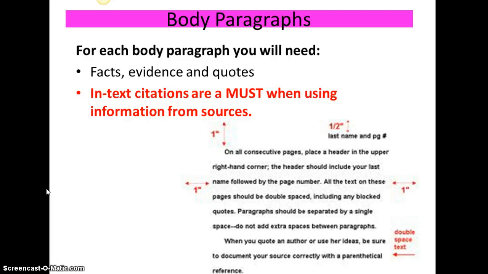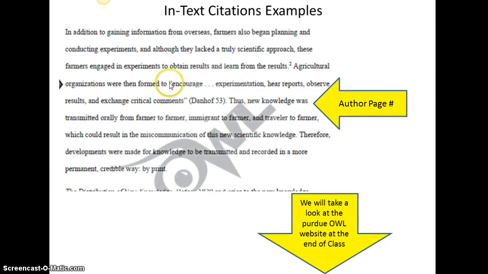And I'm not going to tell you how many you should have because it's going to depend on you as a writer and also your topic. So make sure, though, that, remember, every new idea is a new paragraph. For each body paragraph, make sure you have facts, evidence, and quotes, as well as explanation about those quotes and why they're important to your overall assertion in your thesis. You should have in-text citations. That's a must. Even if you only paraphrase and decide not to have everything used as a quote, you still need to have in-text citations. And we'll talk about that in a second. I'll show you how to do it right here.